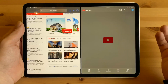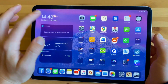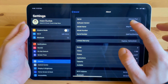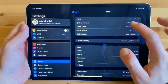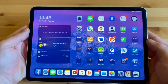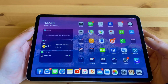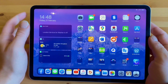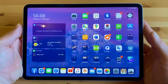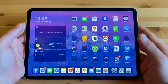Over the past few months, Apple heavily focused on getting rid of the bugs, so I can say that iPadOS is finally as stable and polished as the famous iOS 12 was. And I am really excited to see what Apple will introduce in June with iPadOS 14. And because of its really powerful hardware, I expect this iPad to receive many more iPadOS versions in the future. It can last up to 2024 or even beyond, so it will be really interesting to see how this iPad will age in the future, and I will make more videos about this one for sure.